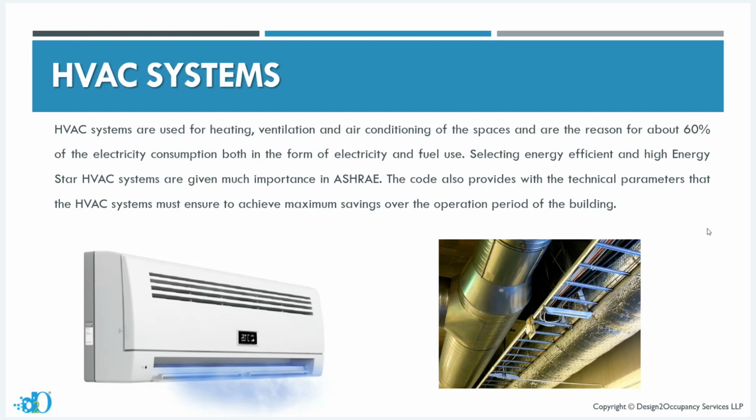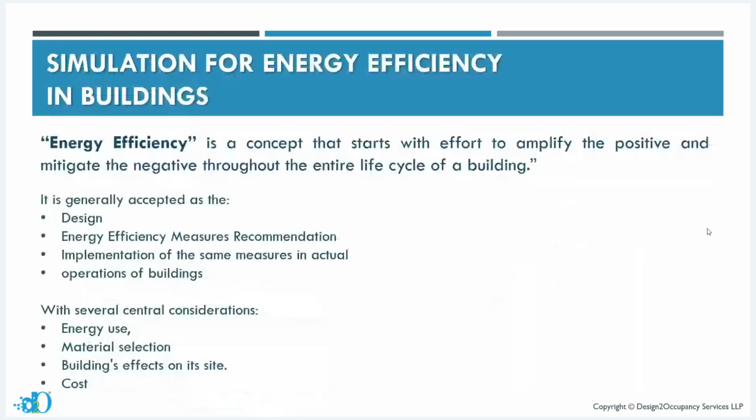So in HVAC systems, we have a lot of things. Two decades earlier, we had window ACs, then split ACs came, and then we have different sorts of chillers, air cooled chillers, water cooled chillers. Right now we are talking about heat pumps, air source heat pumps, geothermal heat pumps, ground source heat pumps. So every day more efficient things are coming up, and we are talking of a COP of 6.1 these days with the more efficient magnetic chillers and the geothermal heat pumps. So these are the more efficient systems we use in HVAC.